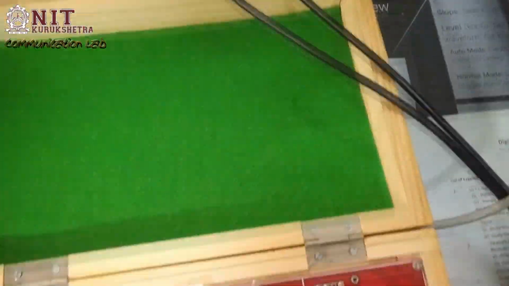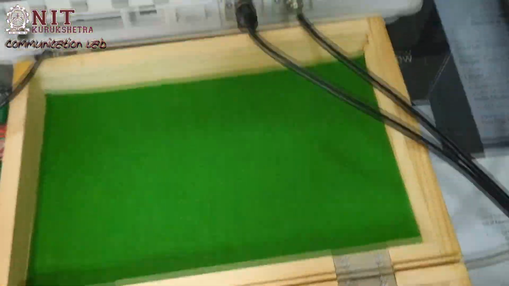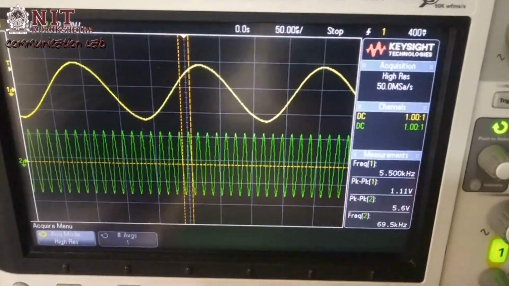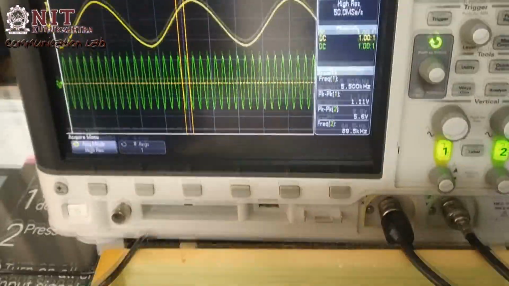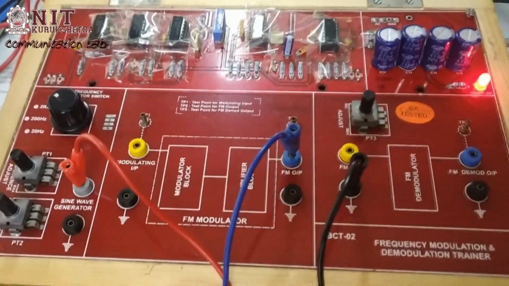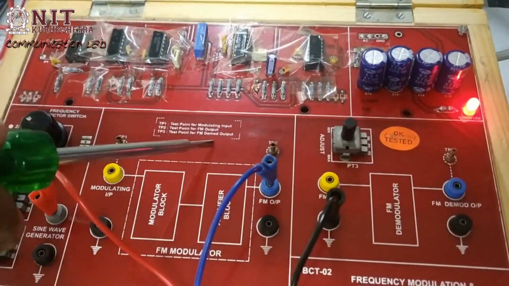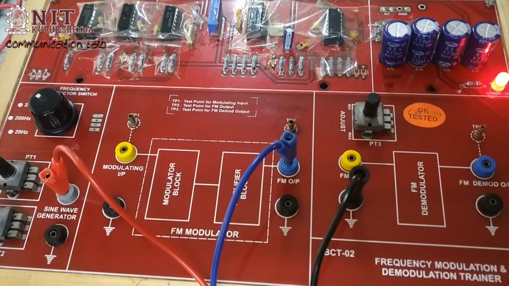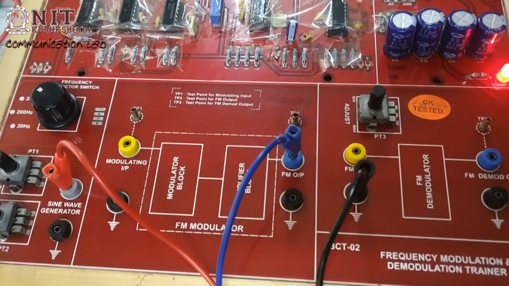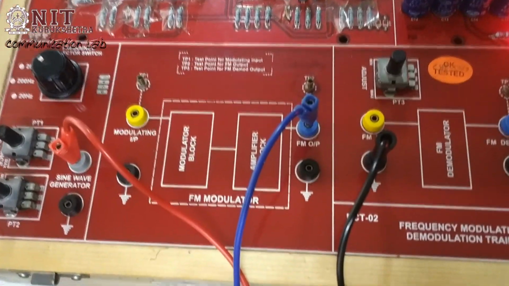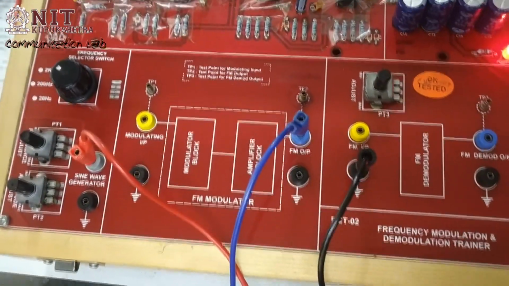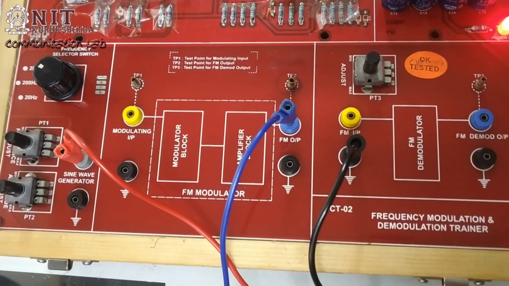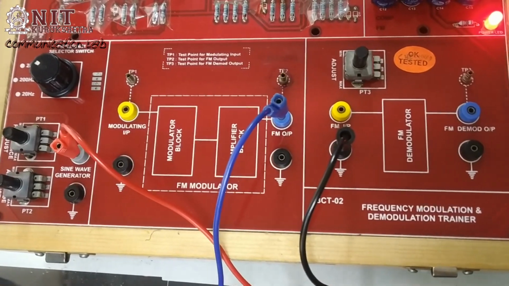The yellow waveform is channel 1 and the green waveform is channel 2. So now I am telling you about the trainer board. This trainer board has different sections. First of all, I will tell you the sections of this trainer board, and after that we will do our practical step by step.